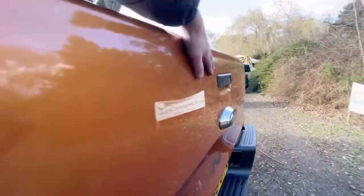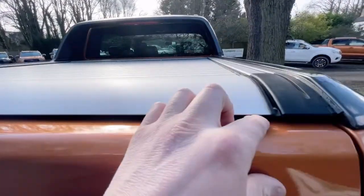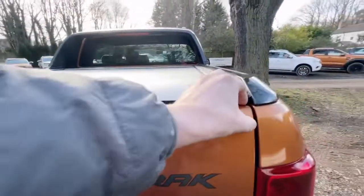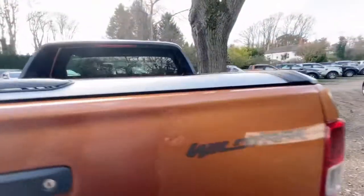So, on the actual tailgate itself, it's nice and clean. The panels look really straight. There's a couple of tiny little marks. There's one there, and then on the top, which is really very common, to be honest with you, you can see that you've got a little mark there, and there's one there. What you can do with these, you can get a plastic mould that sits on top of that. It really just sets it off because it sits in with these black plastic. It gets rid of that.